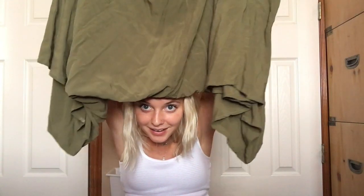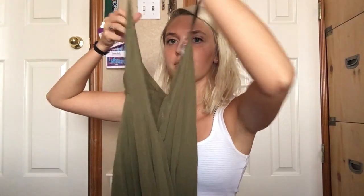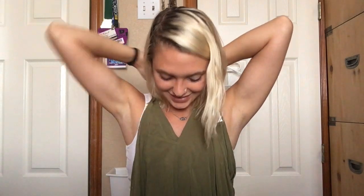The last clothing item is also a jumpsuit-type romper and I have never in my life seen one like this before. It looks like a dress at first, but it's actually pants - you can see it right there. It's super comfortable and extremely cute on, with a nice deep V and slits on the sides. I think it looks really cute with a lacy bandeau. When I wear it I'll definitely post a picture on Instagram!